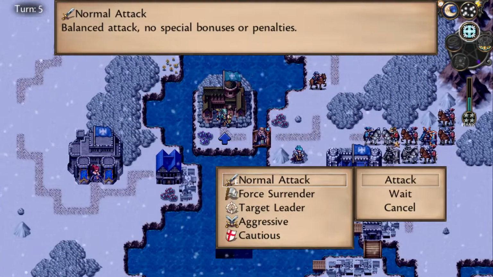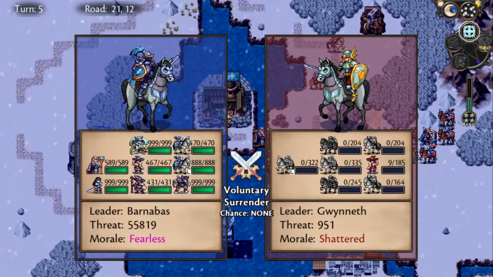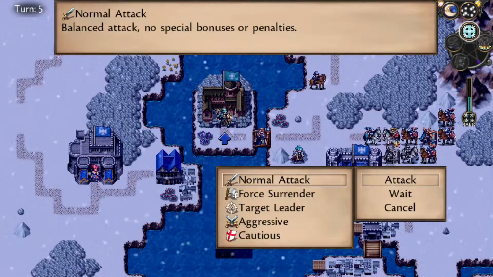See, okay, so just to prove I'm not making it up. For surrender, she's shattered. Dia's flanked with only 9 hit points left. Voluntary surrender, none. So yeah, we're just gonna go ahead and eliminate her.